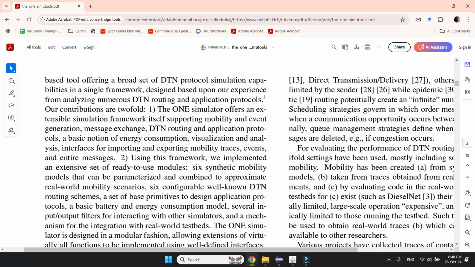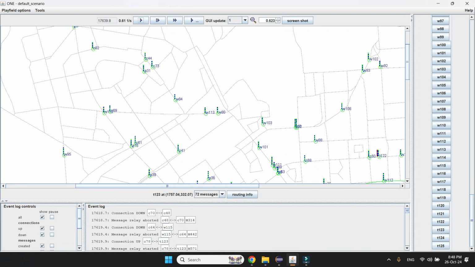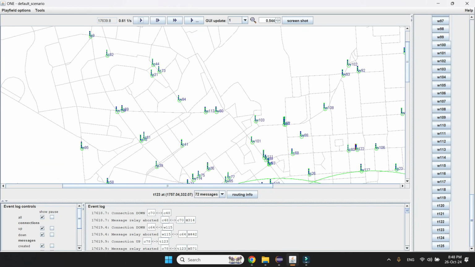What's more interesting about this simulator is that, as we can see, it's a map of a road network. So we can create our own maps using the OpenStreetMap API.